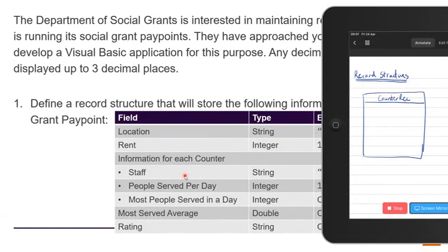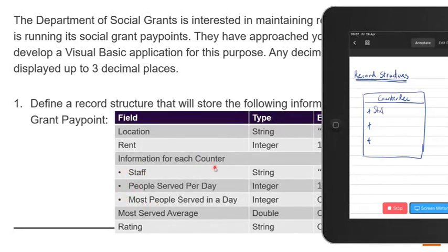Think of your data types that you already know. You know string, you know integer, you know double, and they are all singular because that is one string, that is one integer. And if you want more than one integer, then you would define an array of that integer. So the same thing must happen with your record structures. It must be singular. And remember that for our purposes, we are going to use plus signs, and I've already indicated that there are 3, and the reason why there are 3 is because I can count here that each counter has, well, 1, 2, 3 fields.